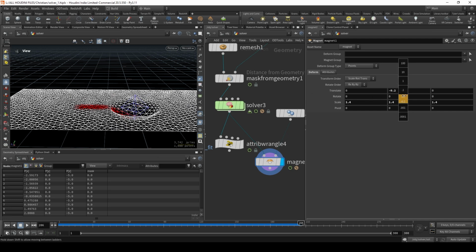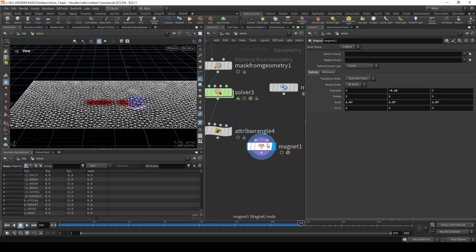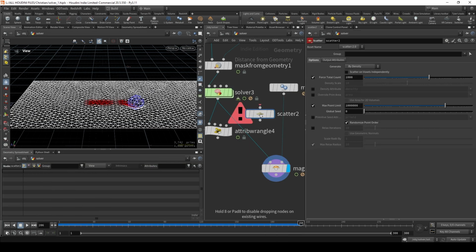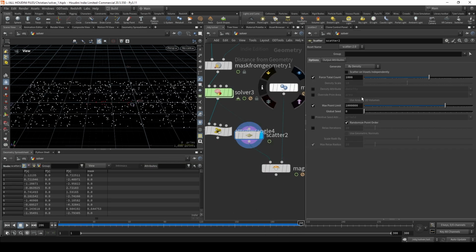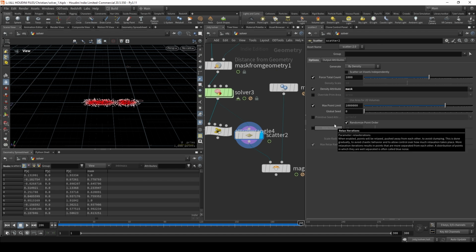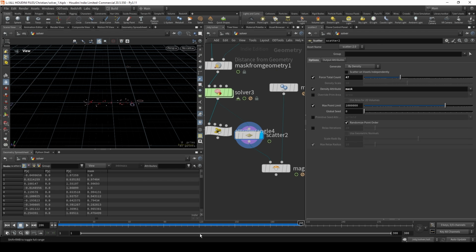So the idea is like, you could technically copy to points, or like scatter based on, yeah, you could do that. You could scatter based on mask. So you could say scatter mask. You can do like this, maybe if you wanted.